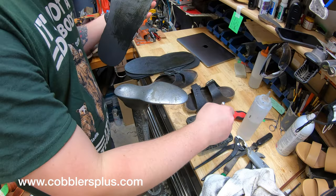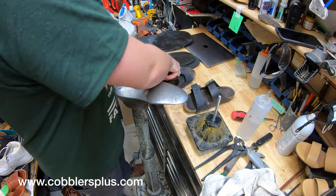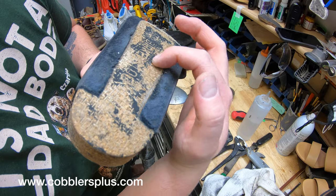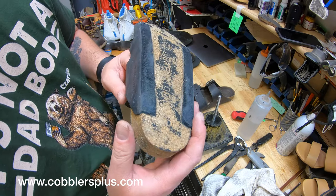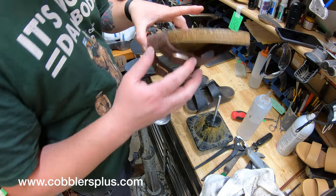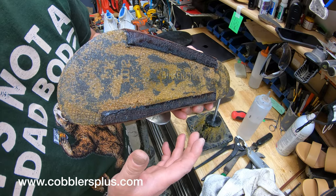Oh, one other thing I'll point out before I let you go. Now this one here, you can see that obviously there's a piece of leather that pulls over, so there's a bit of a cavity here that's empty. Now usually when it's a broken in pair, everything's broken in on the footbed, so it's not much of an issue. However, on a brand new pair, or if we replace the footbeds, that cavity here is just a little more pronounced because nothing has been broken in yet, especially on a new footbed.